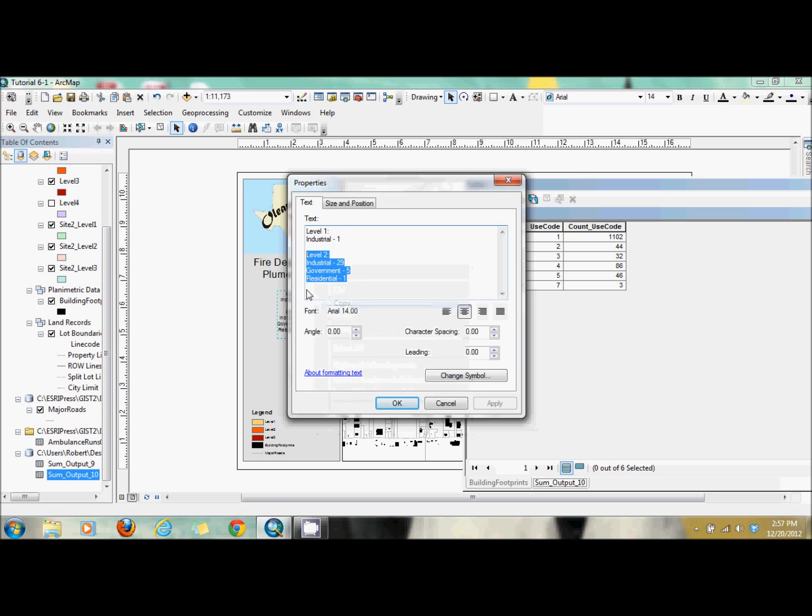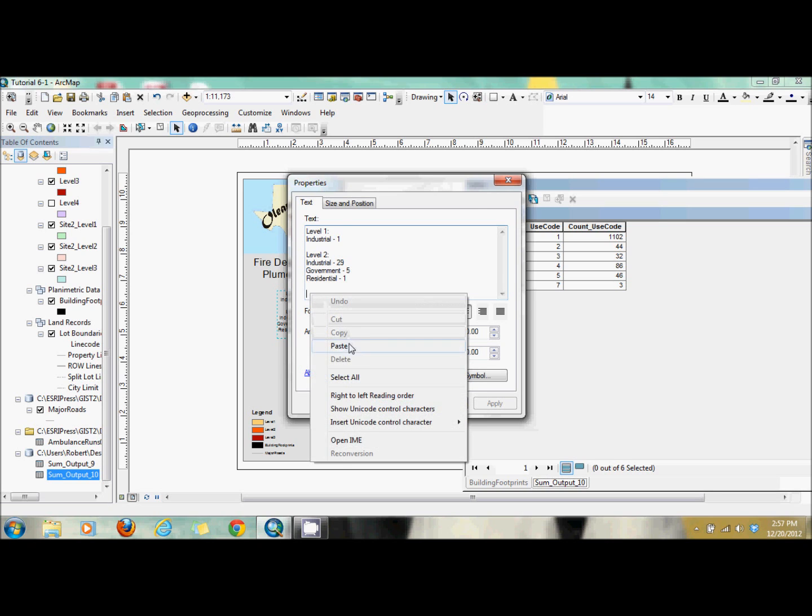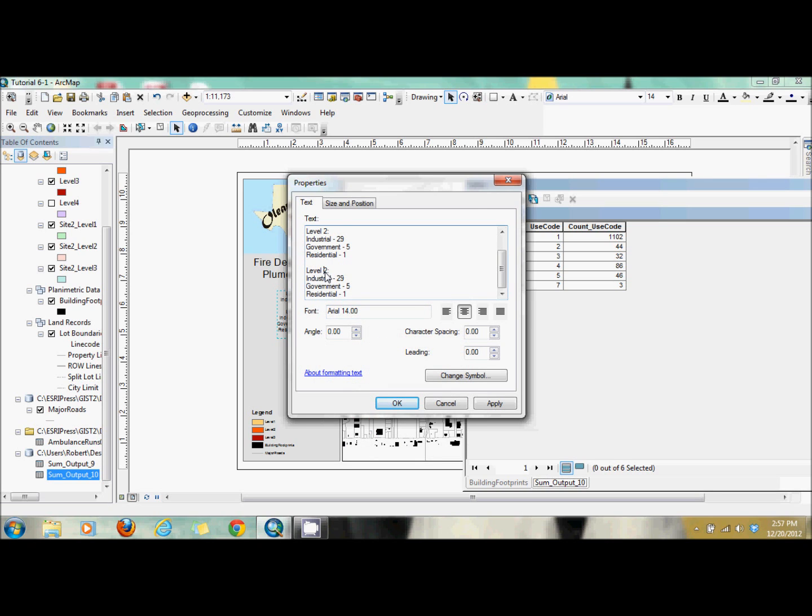I'm just going to copy, paste, do some editing, and then add all the new stuff. We have 86 industrial now. We have 46 government, 1,102 residents.